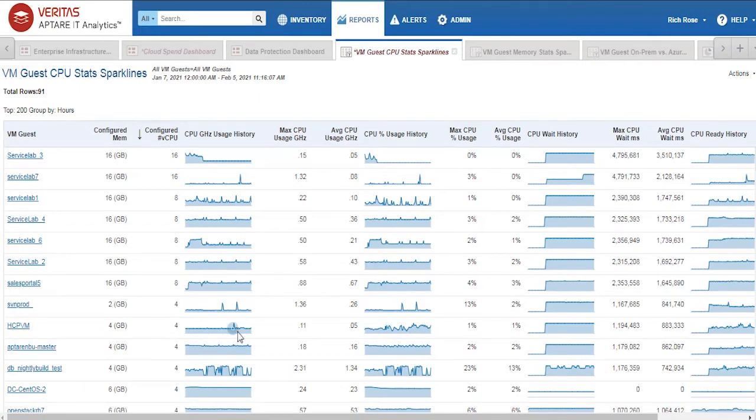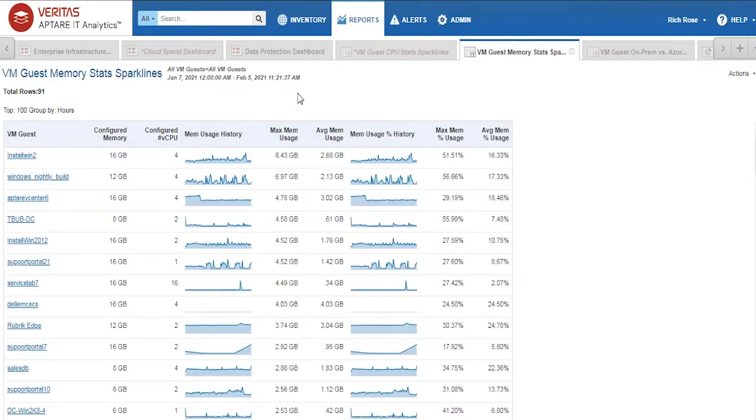And APTARE has been monitoring their usage over the entire month. So I can see actually how much memory, and in this case how much CPU, is used. I can run this report and see how much memory was used across those VMs at that time. And so now, how can we use this information to right-size our environment so when we move our workloads to Azure, we're doing it in an intelligent way?